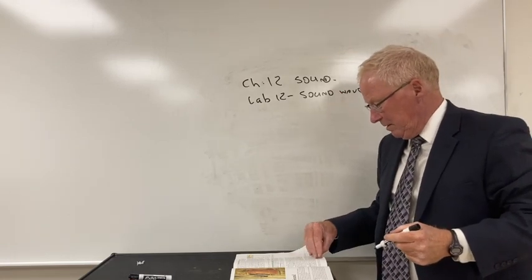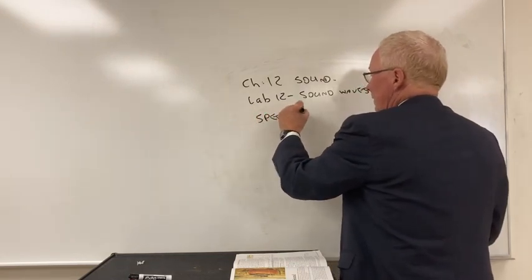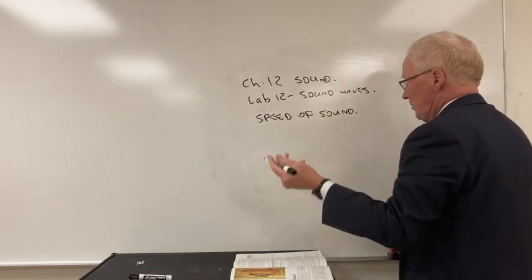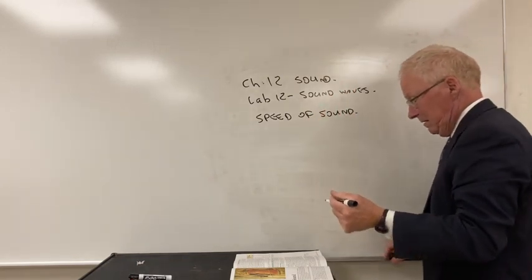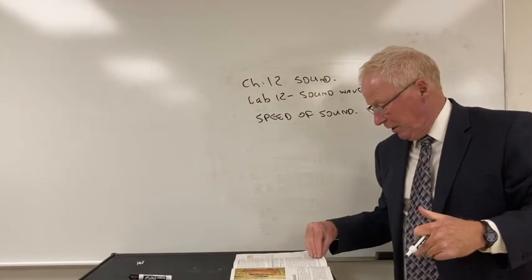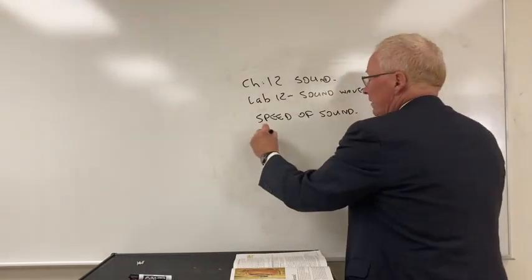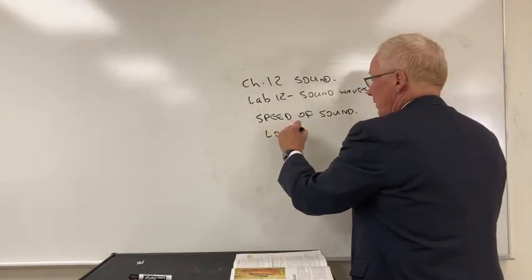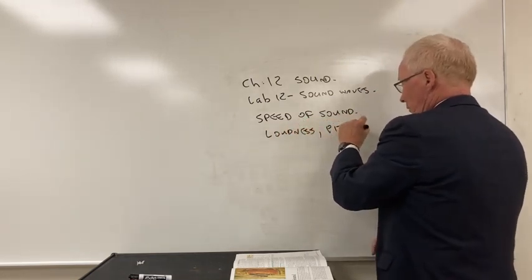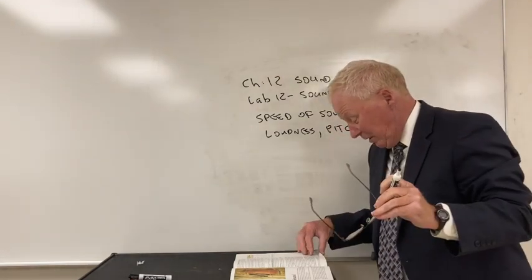So we'll talk about this, so for that we have speed of sound. And our expressions for that are in chapter 12.1. So I've gone through the chapter 12 lecture. Characteristics of sound: loudness, pitch, and so on, and how those are related to amplitude and frequency as far as that is concerned.